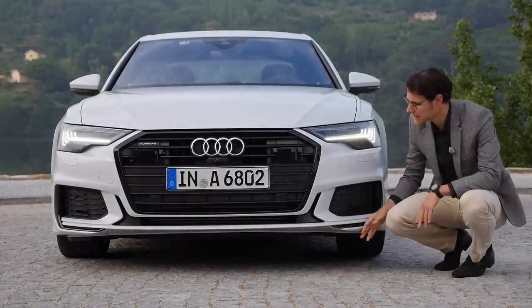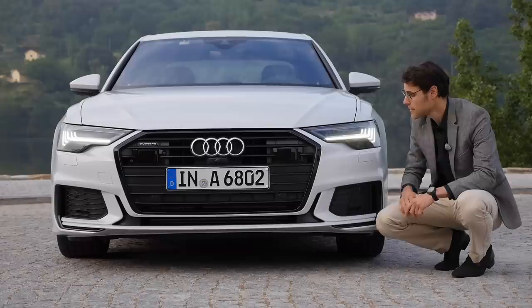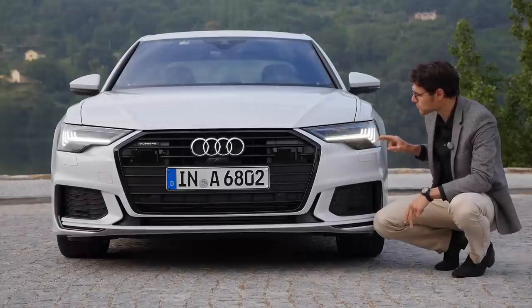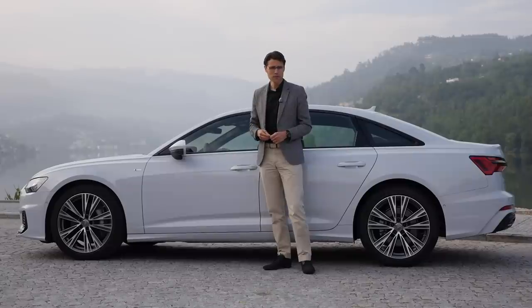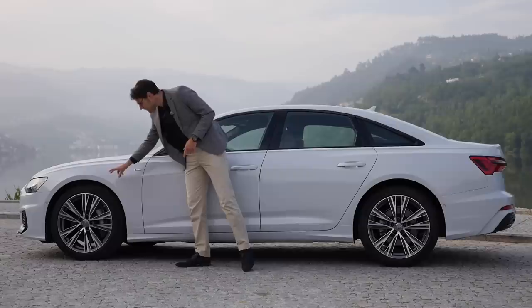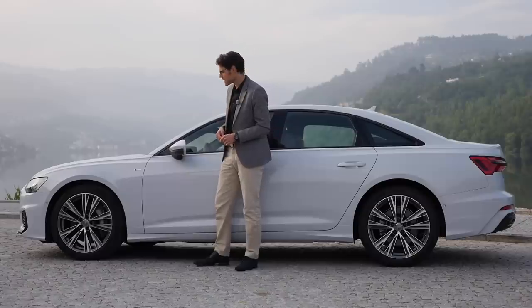In the lower part, the stronger bumper with the S-Line. Those headlights come standard with LED; however, the optional matrix LED lights have spectacular functions, and we caught some night shots this time — very soon in a special clip we'll show you how it was driving at night. The total length of the all-new Audi A6 is 4 meters 93, or 16 foot 2, so the exterior dimensions haven't really changed that much. The rim style starts with 17 inch, optional 21 inch maximum — those ones here are 20 inch, so already quite huge. They are okay in riding comfort.